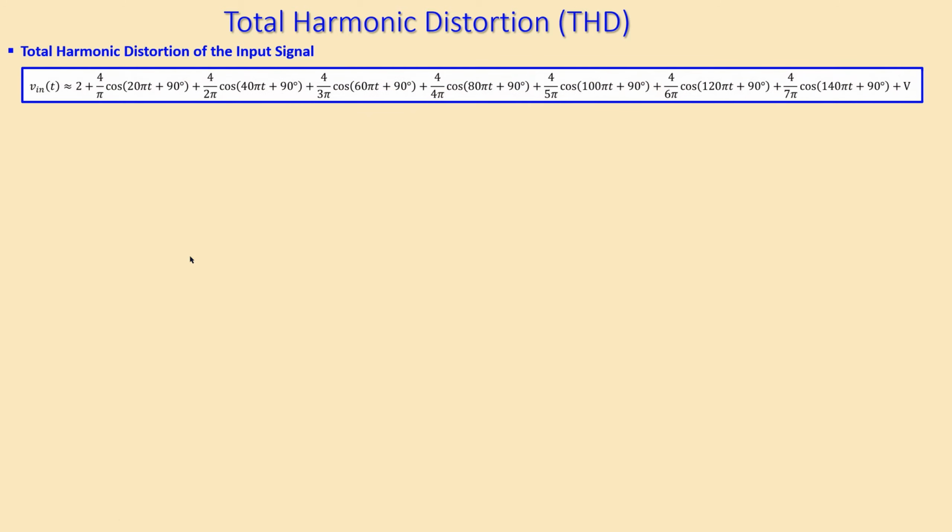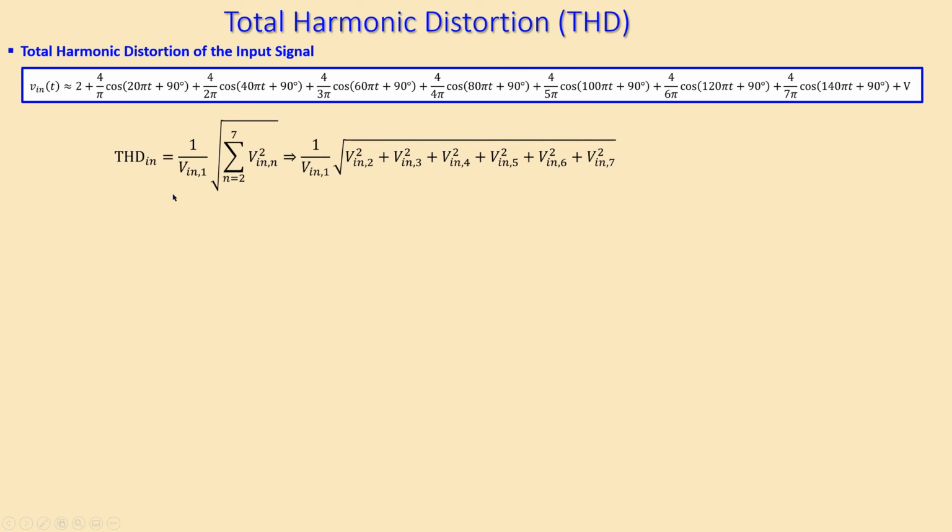So this was our expression for the input signal. I have now placed more terms. As you can see, I have the DC term and also the first 4 harmonics are here, and I added 3 more terms. So I have actually now in total 7 harmonics. That is purposely done because the calculation is then a little bit more accurate. If I use 7 harmonics, it will be much more accurate than 4 harmonics. That's the way actually to make an accurate estimation.